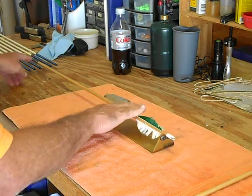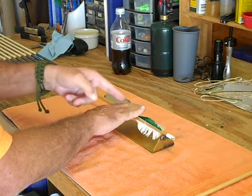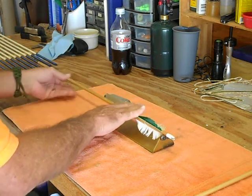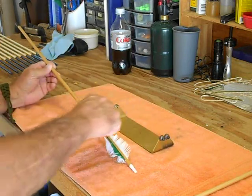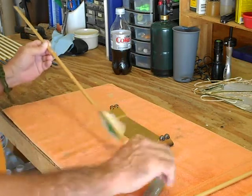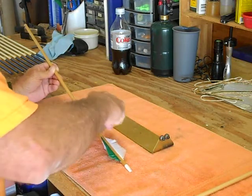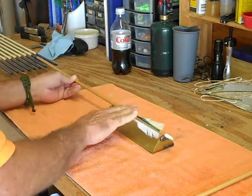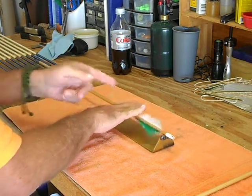So I'm going to get it where this is down, which makes the wobble in here up. And I'll take it and I'll just lay it down just like that. And I'm going to start in front of the fletching this time. I don't want to have to mash the fletching, even though this is pretty well destroyed. I don't want to mash it unless I absolutely have to. So I'm going to try a little bit up here. And we're going to do it. And yes, that got it. The bend was right there.